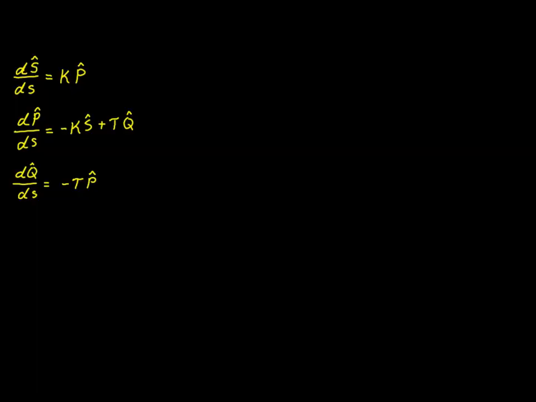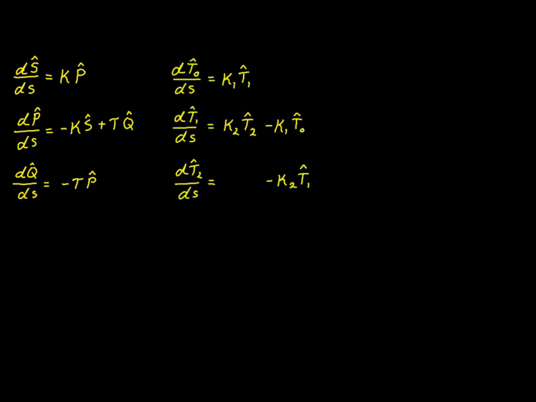Here we have the Frenet formulas as we see them normally written. First thing I'm going to do is to rename the components a little bit and do some restructuring. So this set of equations is exactly the same set of equations as this, but what I've done, I have renamed our unit vectors S, P and Q as T sub 0, T sub 1, T sub 2. I've also renamed our scalar factors kappa and tau as kappa 1 and kappa 2. I've also swapped the order of these two terms and moved this guy over a little bit to this position. You'll see why in just a minute.